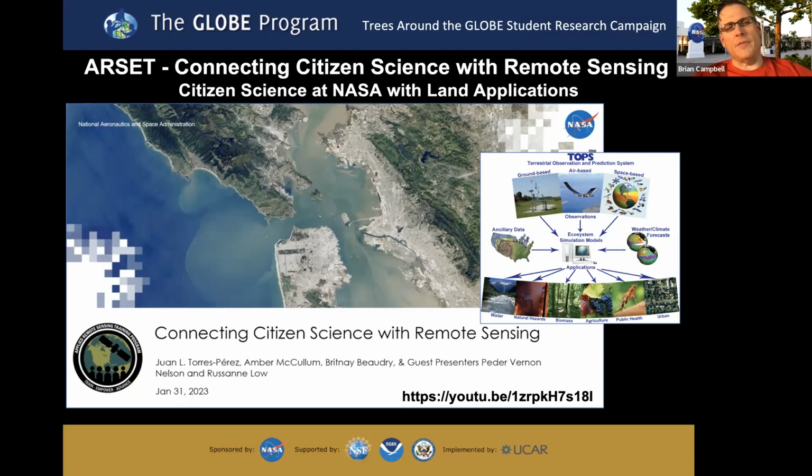Sometimes when you're looking at the trees in an urban environment in a city, it's often hard to see from space because these trees may be in the shadow of a building or something like that. So all of these things come together. And I just realized, Peter, that I think there's two things at NASA that are actually called TOPS. There's an open science one, and then there's the TOPS terrestrial observation prediction system. So I'm not sure why there's two of them actually.